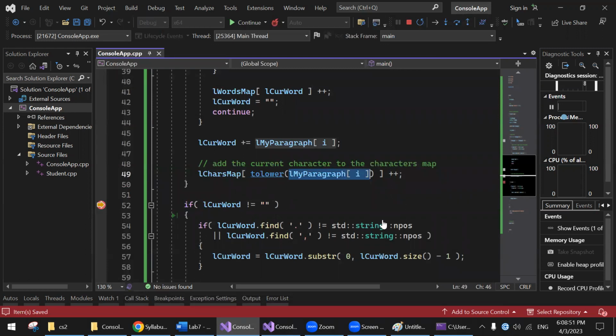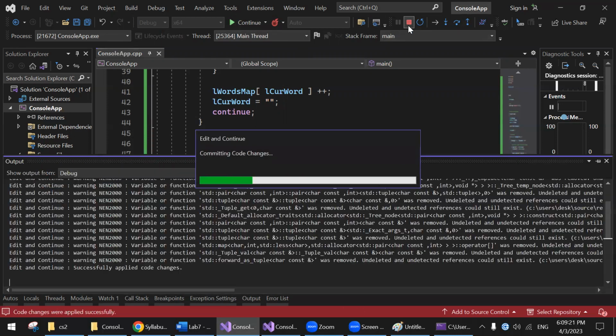If it's a lower c, then it's a lower c. So all cases will be treated the same. Whether it's an upper A or a lower A, it will be added as a lower a. Or I can do it to upper, as long as I switch them to one of the cases. To lower or to upper will work. This is one thing for taking care of those characters.